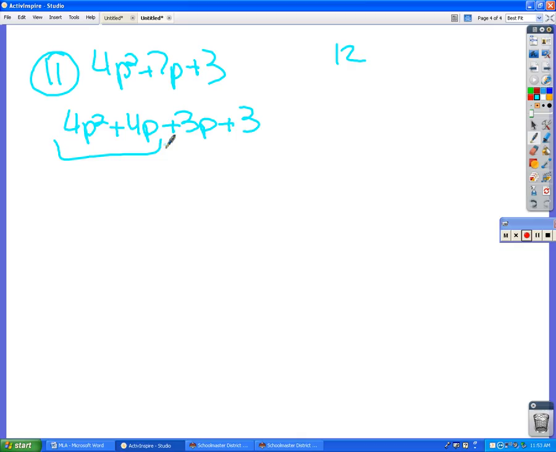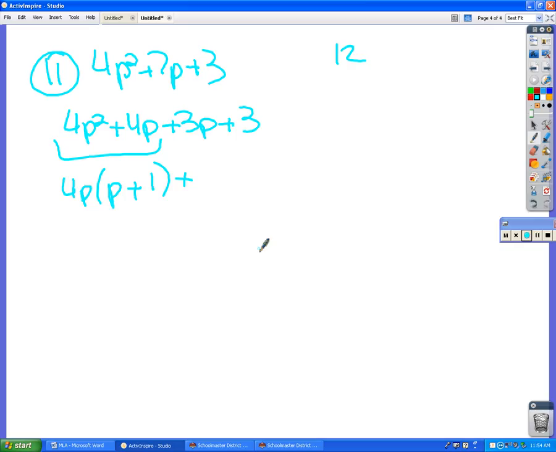Same game as before. Take a look at the first two terms. What can I factor out of both of them? A 4 and a p. If I take a 4p out of 4p squared, what's left? A p. And if I take a 4p out of 4p, then I have 1. I need that 1, because if I don't have anything, then when I multiply this back through, I would just get the 4p squared and I would be missing the 4p. So I need to have that 1 in there to make sure that works out.